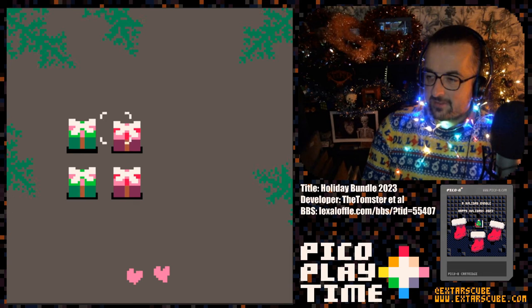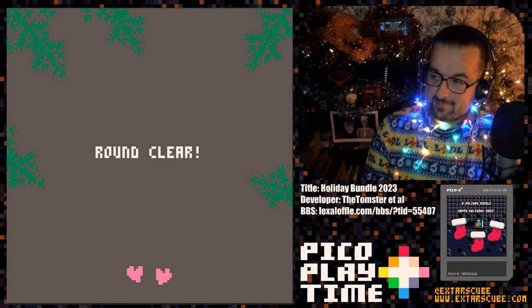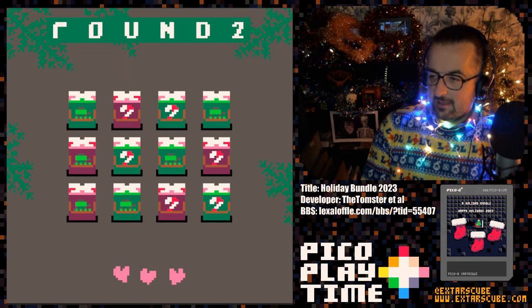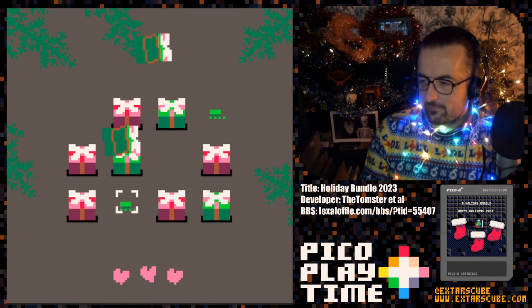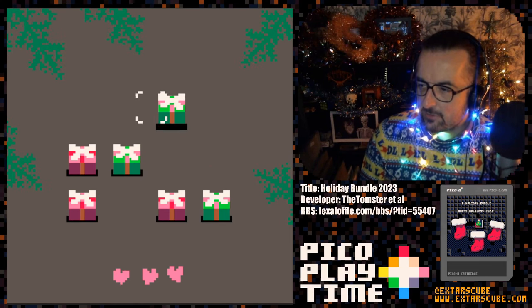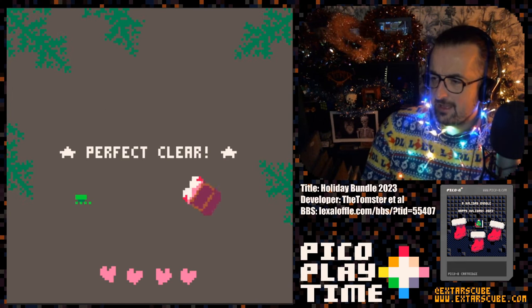Oh, this is significantly harder. It doesn't show you what's in the box when you click on it. This is like hard mode. Okay, I think I've got that. You have to kind of remember the shapes, don't you? This is much harder. Although it doesn't seem to be hurting my progress.